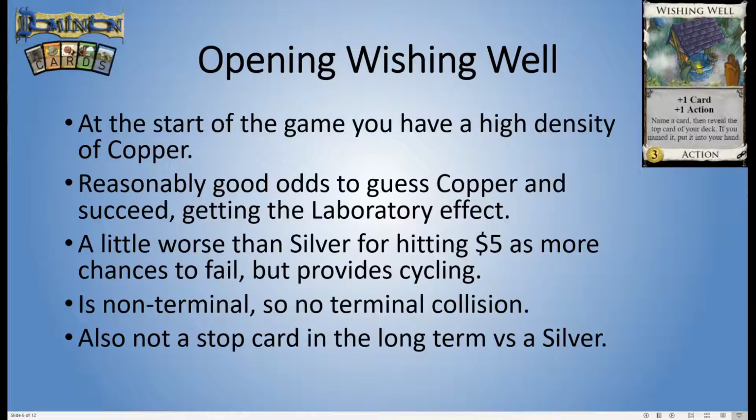Because it is a non-terminal card as well, if you open with another terminal card, like maybe you had a Militia for your 4 and Wishing Well for 3, then you don't have to worry about terminal collision. So if you draw them both together, you can actually play them both. And lastly, it's not a stop card in the long term. So even if Wishing Well just becomes too difficult to guess with later on in the game, it's not using up some of your stop card space. And sometimes that's going to be really important and is a reason why you might not want to take the silver.